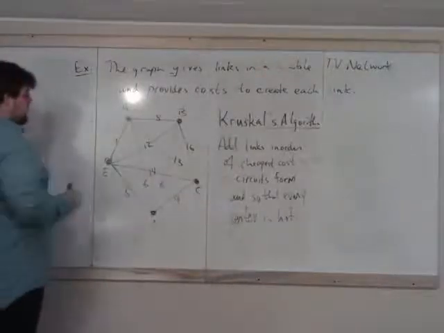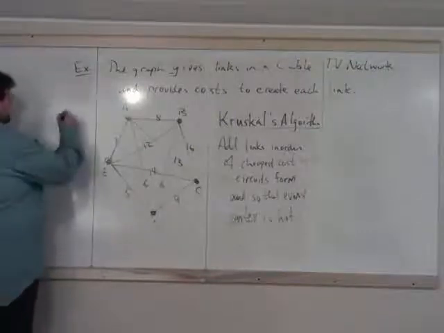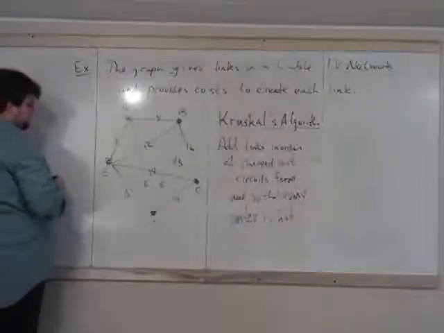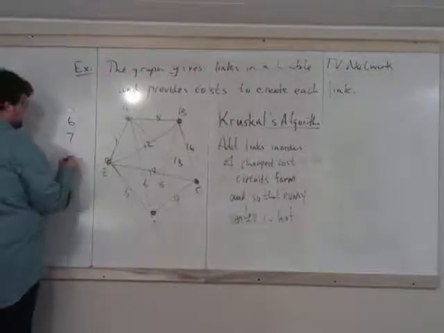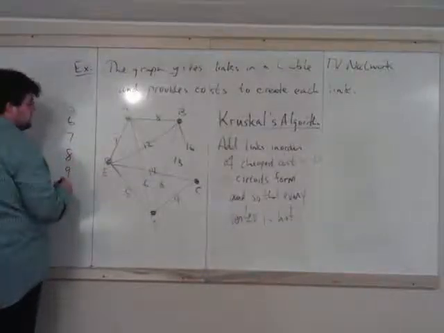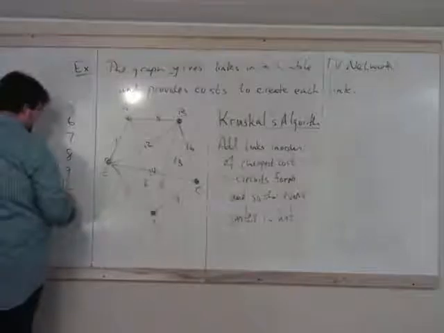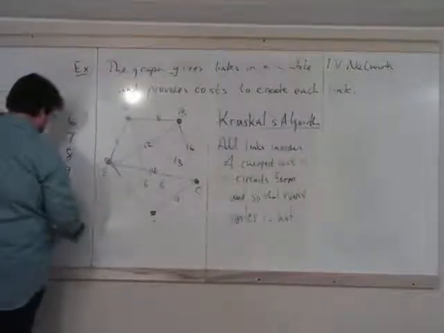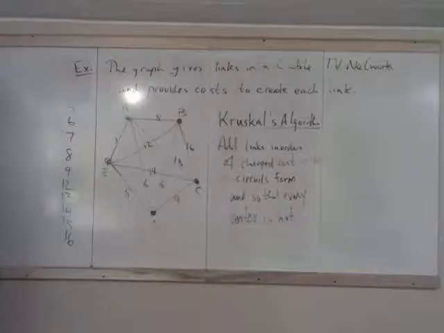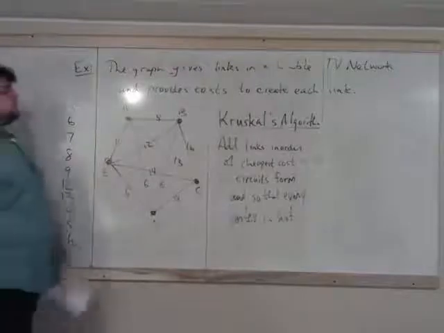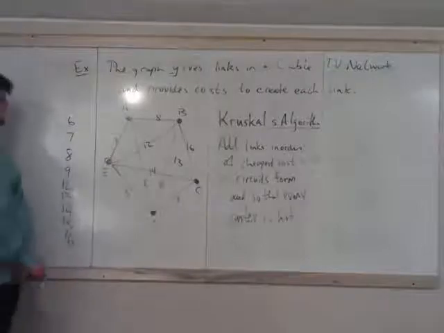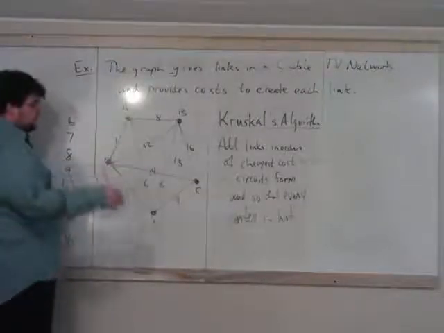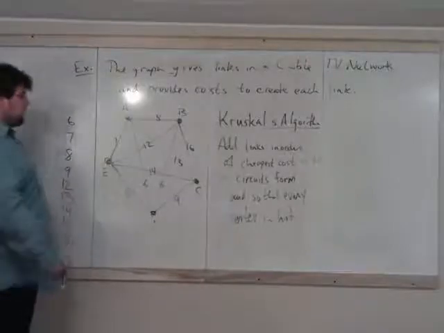So let's rank these costs. I'm just going to do it over here. There are going to be 10 numbers, so let's make sure we have 10 numbers. 5, 6, 7, 8, 9, 12, 13, 14, 15, 16. 1, 2, 3, 4, 5, 10. Yes. So let's add them on. And the only violation is if we create a cycle, or if we go beyond making a tree, I guess. So you stop this algorithm once you hit all the vertices, and it's connected.